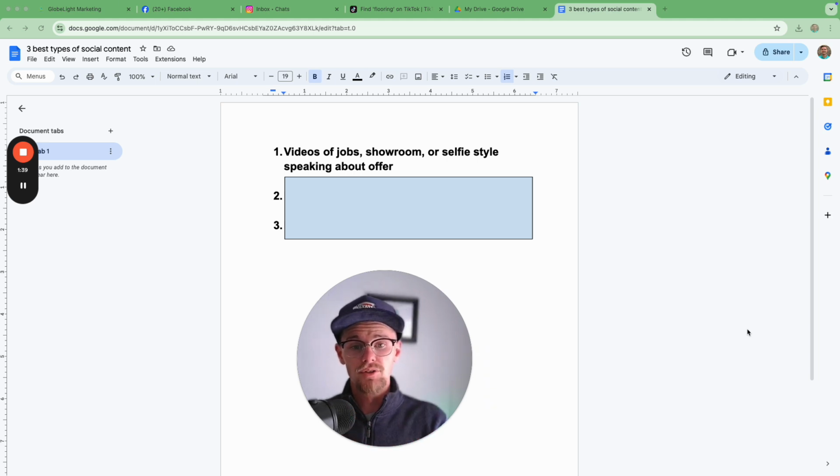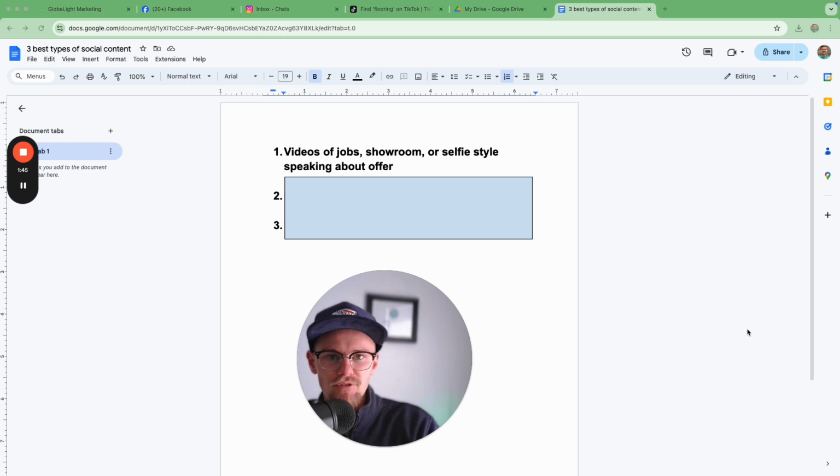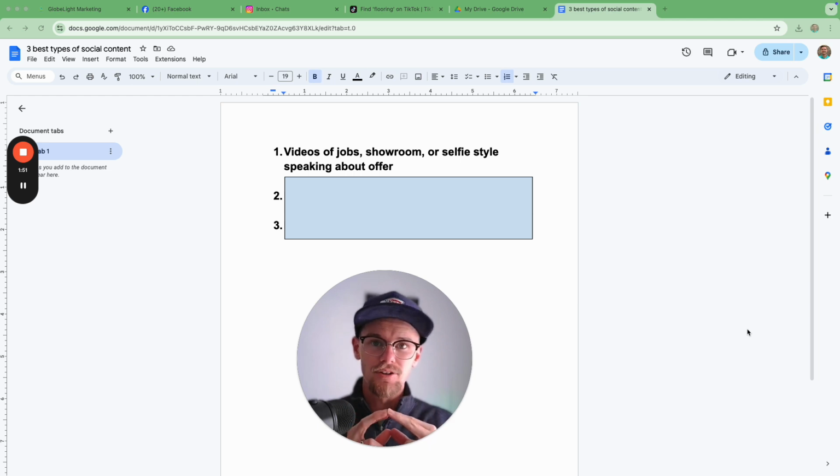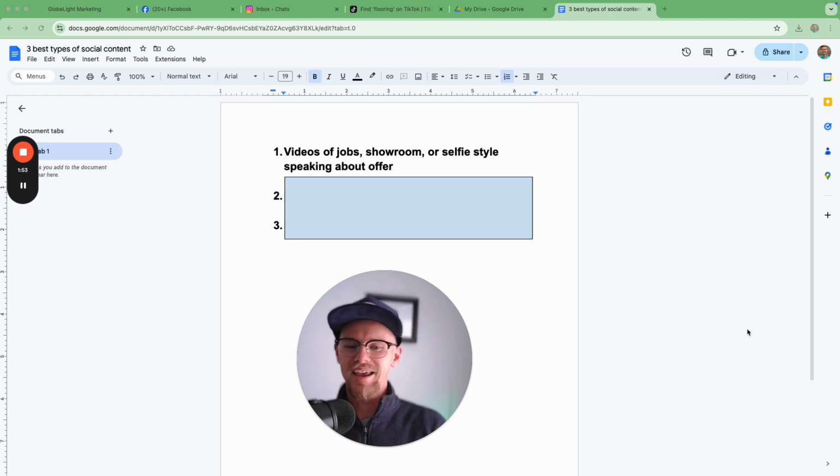And also videos of, if you do a video before the house is completed, like if it's in a wreck or a demo or the flooring they had before, and then take a video afterwards of what it looks like after, and then stitching those two together, editing it. You got to do some very basic editing there. But those videos work super well because it's like, hey, you had this crappy floor before, and then we put in the new one. Here's what it looks like. Great way to show off your work.